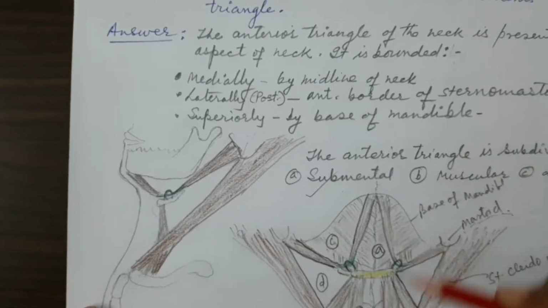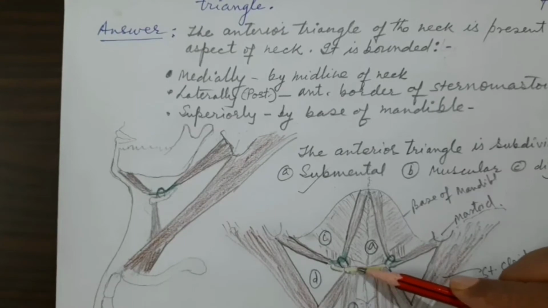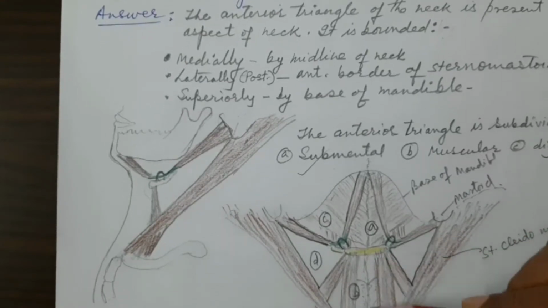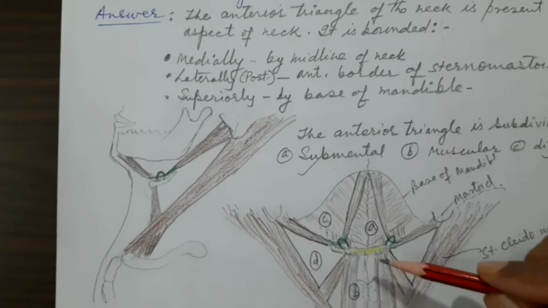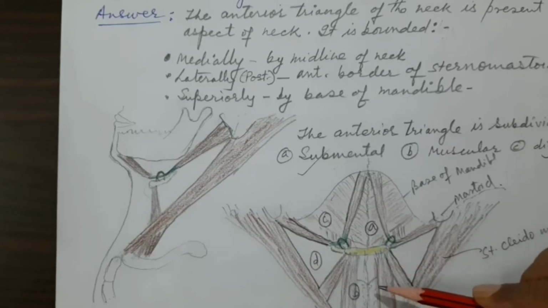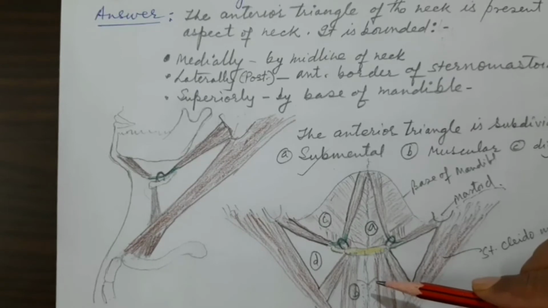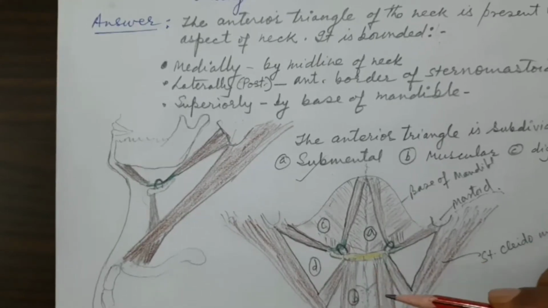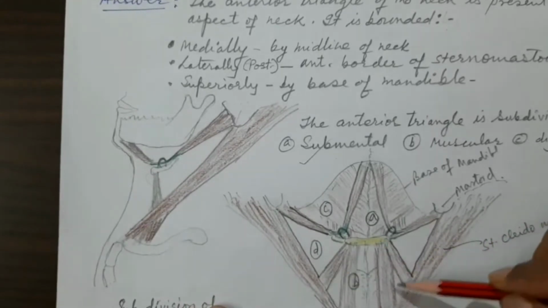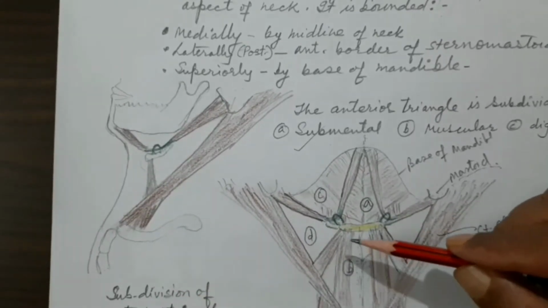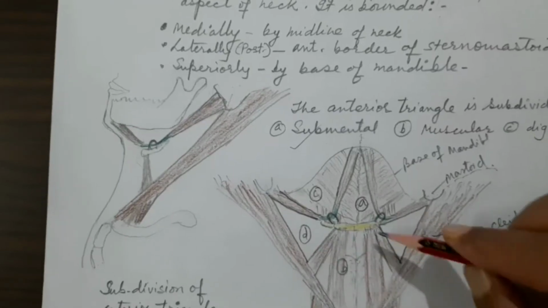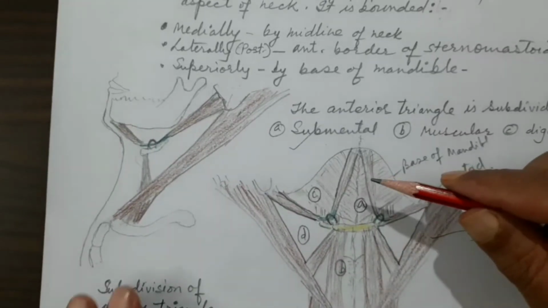Let us go to the second triangle here, which lies below the hyoid bone. Okay, and in the midline will lie the thyroid gland, trachea, and larynx. Now the muscles which are there in this triangle, it is called the muscular triangle. Okay, they are the muscles which are the infrahyoid group of muscles.